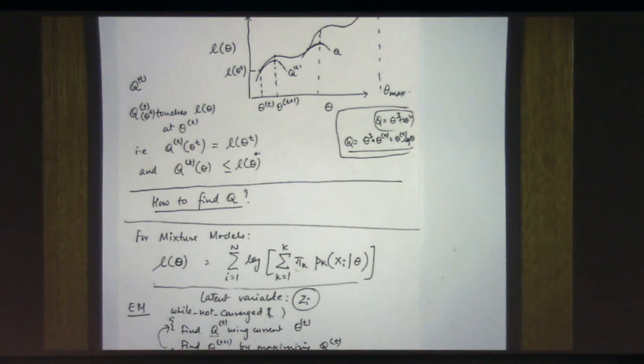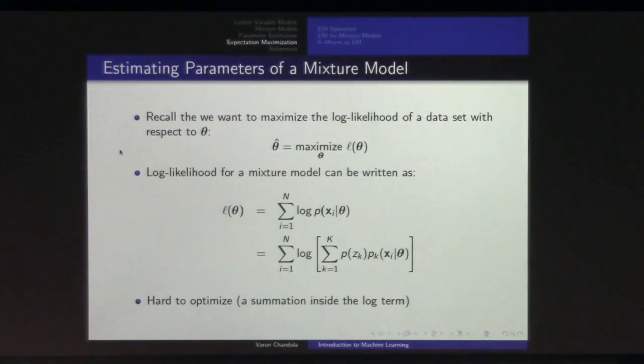All right, so now let us talk more about mixture models, having given you a brief general overview of what expectation maximization is. Just as a reminder, this is what I wrote earlier. You have some theta, and you want to figure out the log likelihood of a data set, and that can be written as this, where the z_i's or z_k's are the assignments. So it's like a 0 1 number which tells you whether it belongs to category 1 or 2 or 3 out of these k categories. And then this is the conditional probability.